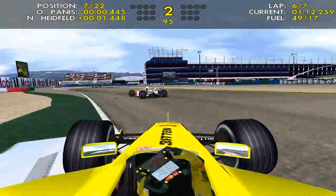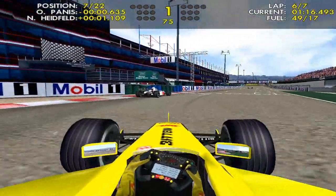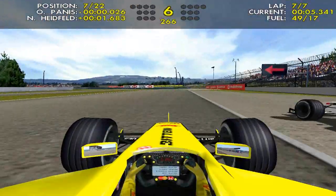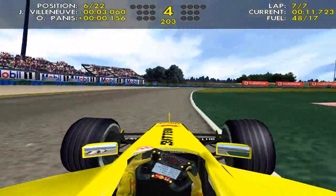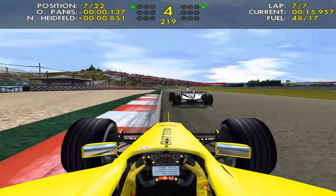And look at this, make another mistake here, but I try and make sure I don't gain too much time, so I just go a little bit slower through these last couple of turns here. But you can see Panis, I don't know what he's doing, but he's very slow off the final corner here. Are we going to look to the inside going into turn 1? Yes, we are. We're running side by side through turn 1 and managed to make the move stick and into the points after somehow spinning it twice, and yeah, somehow back into the points.